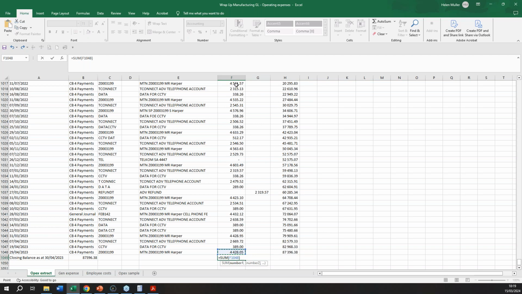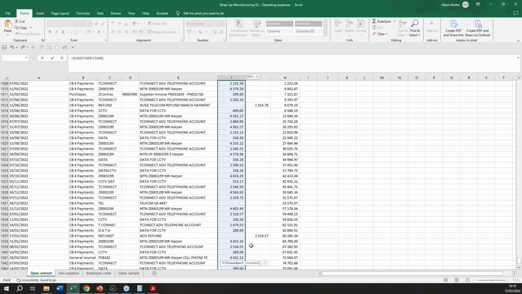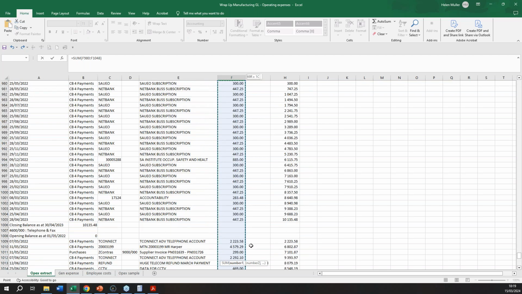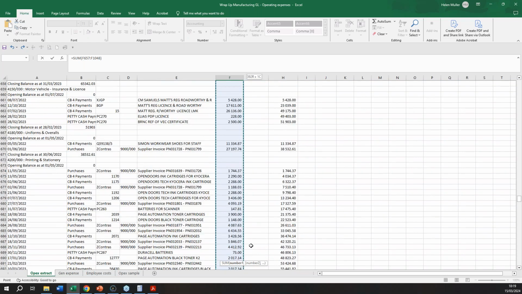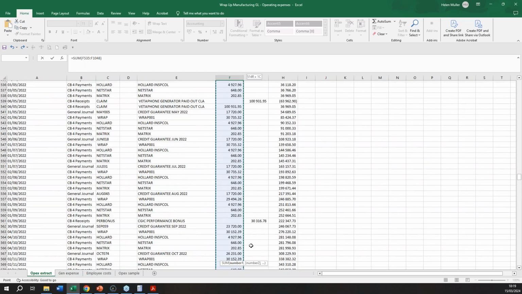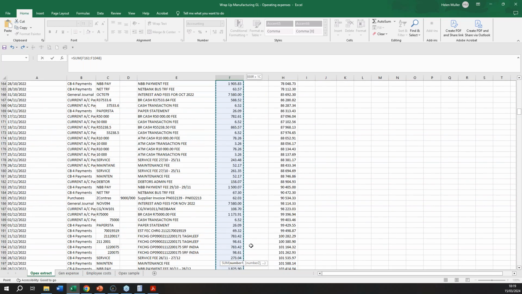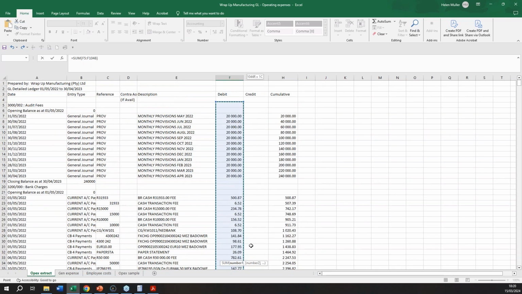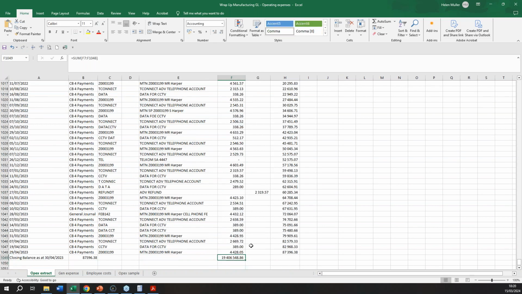So if you stand at the bottom of column F and you click on this little auto sum button here at the top, it will give you the formula to sum up the column. So if you make sure you are sitting on the very bottom number, you press Shift, Control, and the up key, and just carry on pressing the up key until it takes you all the way up. The other alternative is you press Shift and you go page up and go all the way to the top and make sure you are starting at the very first number. So now we've summed up that column.